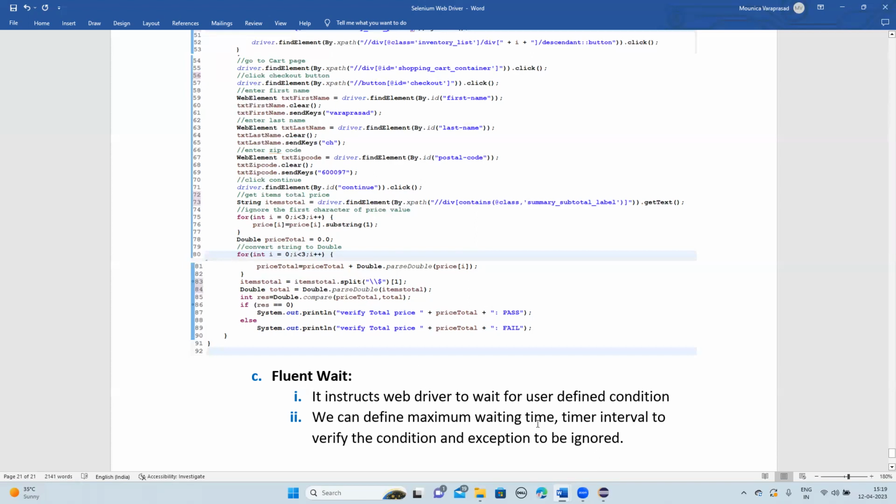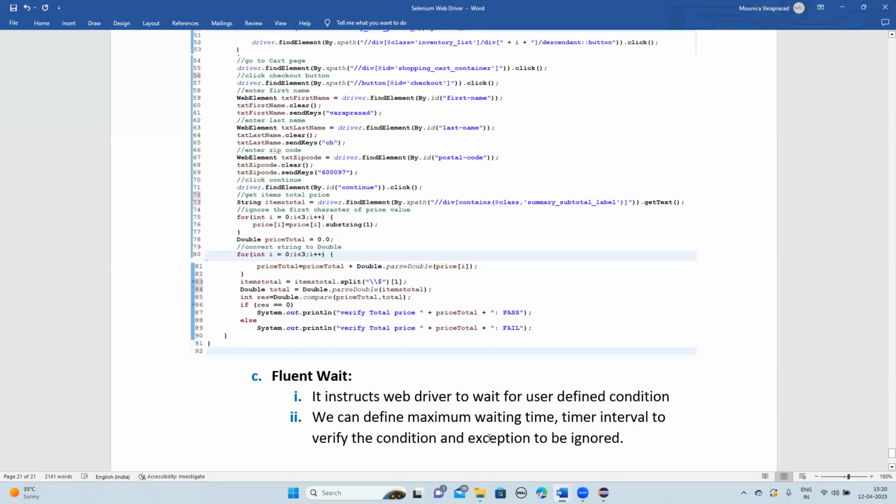See, in the explicit wait and in the implicit wait, we cannot define these time intervals and exceptions to be ignored. In the implicit wait, we cannot define expected condition as well. We cannot define expected condition, we cannot define time intervals, and we cannot define any exceptions to ignore.